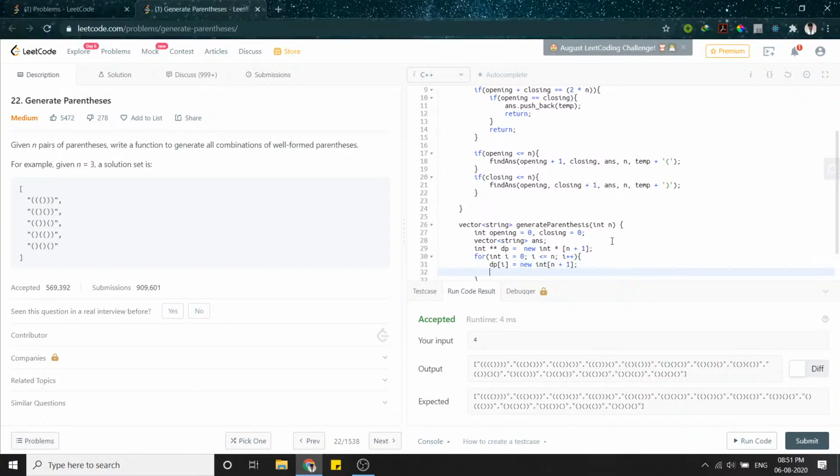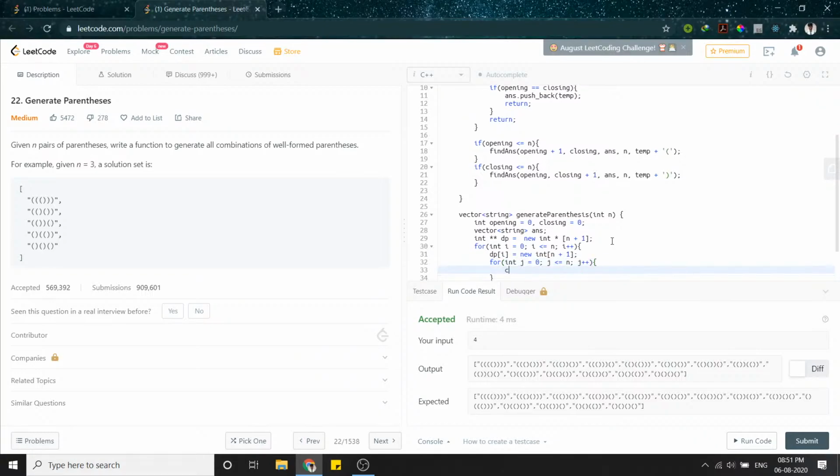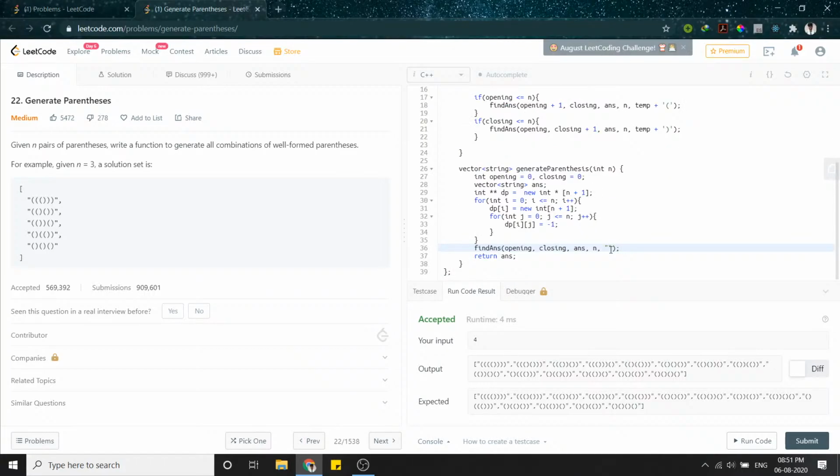Let's initialize the DP. Let's pass the DP.